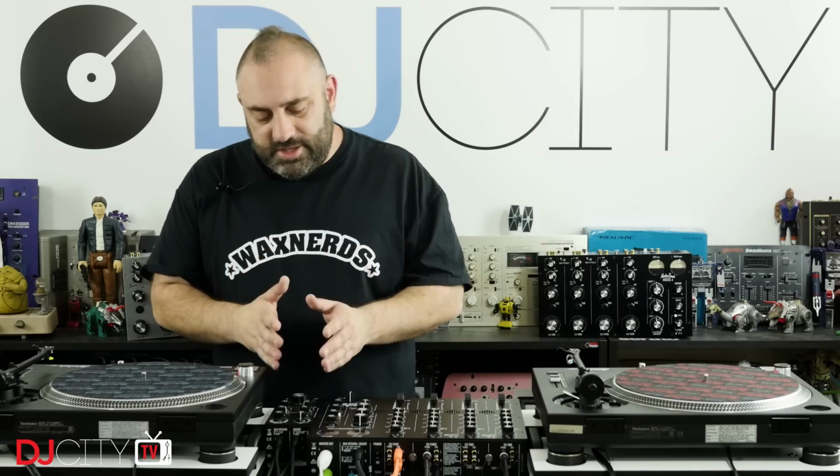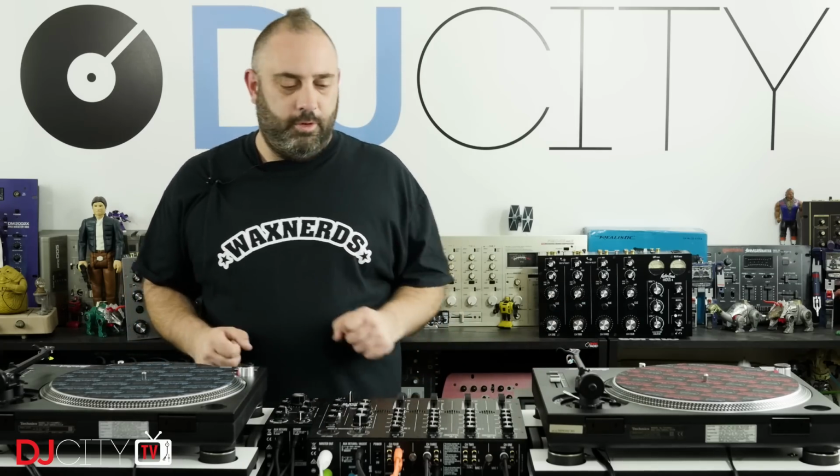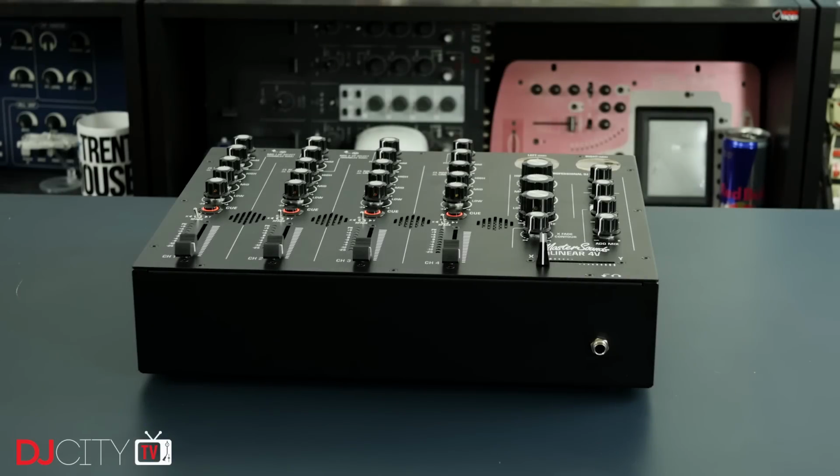I'll be getting the Linear 4V through, or maybe the rotary version. We'll see how it goes. I'll be giving that one a real world test, as we will with the effects unit. I'm very excited to get some more hands-on time with that. And a set of these isolation platforms as well. I think they definitely deserve a bit of a field test to see how those perform out in the real world. So massive thank you to Ryan for coming through and showing us this stuff today.